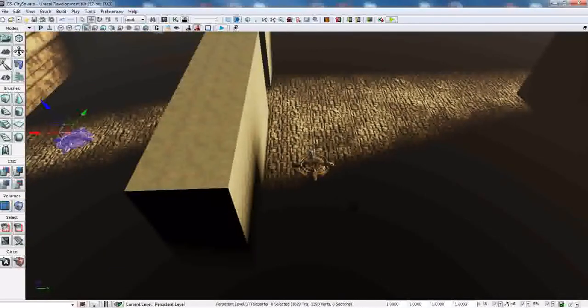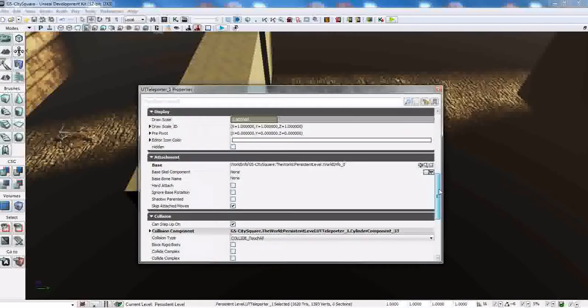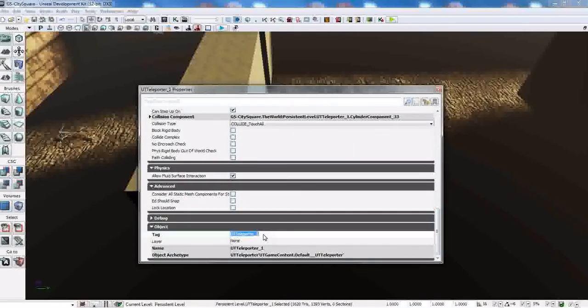You're going to need two of them though, because even if you make it a one-way path, you still need to have the second one there in order for it to find it. So just put two in there. Let's double click on one, and one field you're going to have to take note of is this URL. To get this to work, you have to go into the tag field and put in a tag. I simply just use the name, which is perfectly viable, but you could do something like red spawn teleporter, give it an actual meaningful name, though for the purpose of this tutorial it's unnecessary.